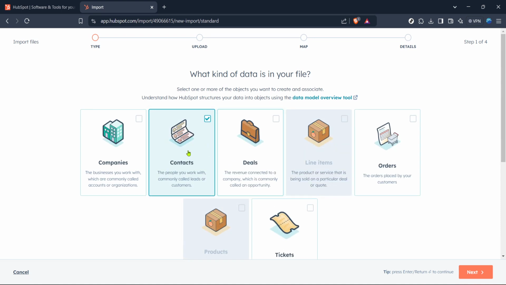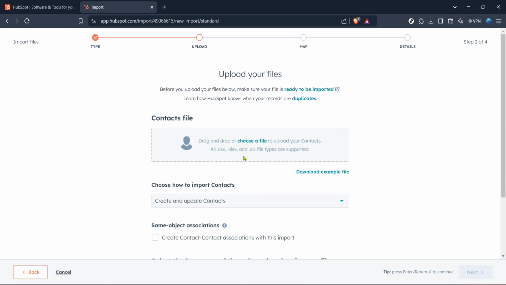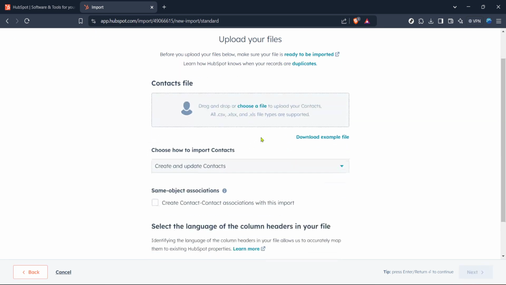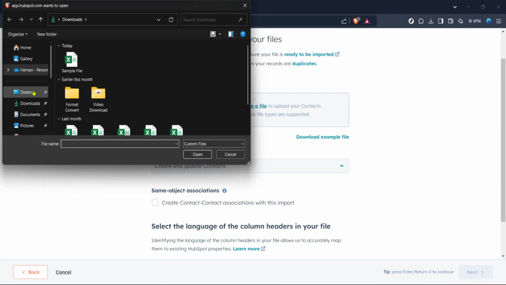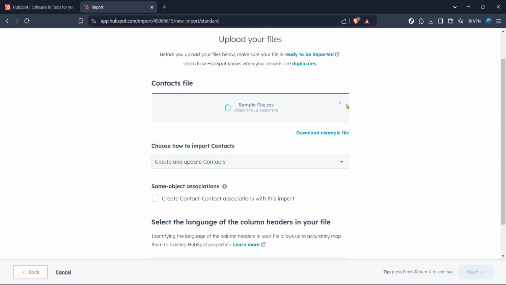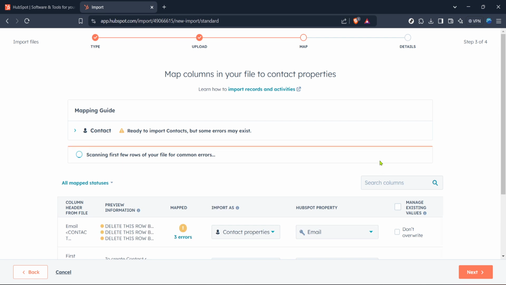HubSpot's import wizard is intuitive, helping you map your existing contact data to the fields HubSpot recognizes, like names, email addresses, and phone numbers. This process is critical for ensuring that your data is accurately transferred and organized. As you work through the wizard, keep in mind the importance of checking the accuracy of your data before completing the import. This is your chance to review and correct any mismatches or errors. HubSpot provides guidance along the way to help you make the right selections and modifications, so take your time and be meticulous. Upon finalizing the import, you'll see your newly imported contacts within the HubSpot interface.